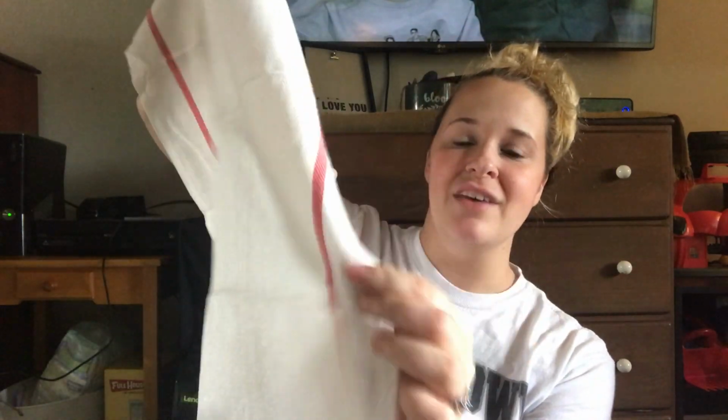So I am obsessed with these little dish towels they have. These are like 79 cents each. I have one already, but I wanted to pick up another one. It's quite long and you can just hang it up, and I personally love these. They're really cute and they come in handy.